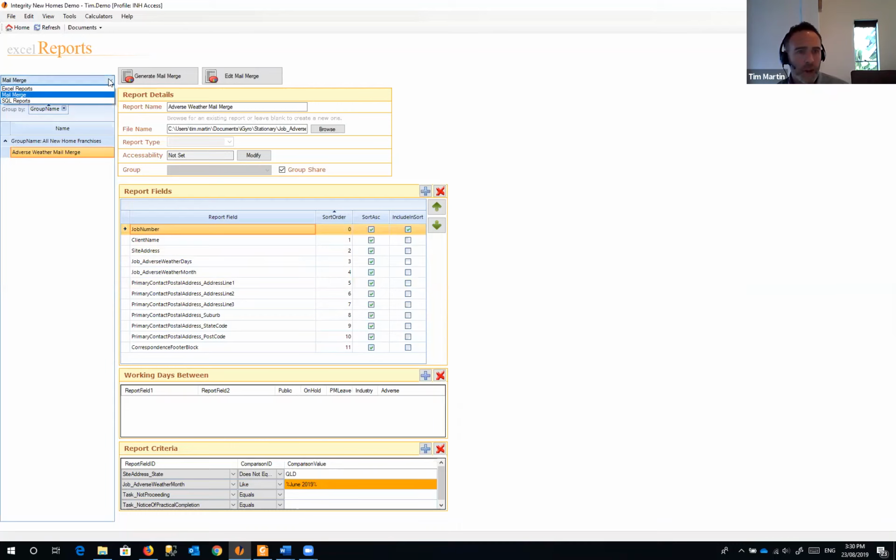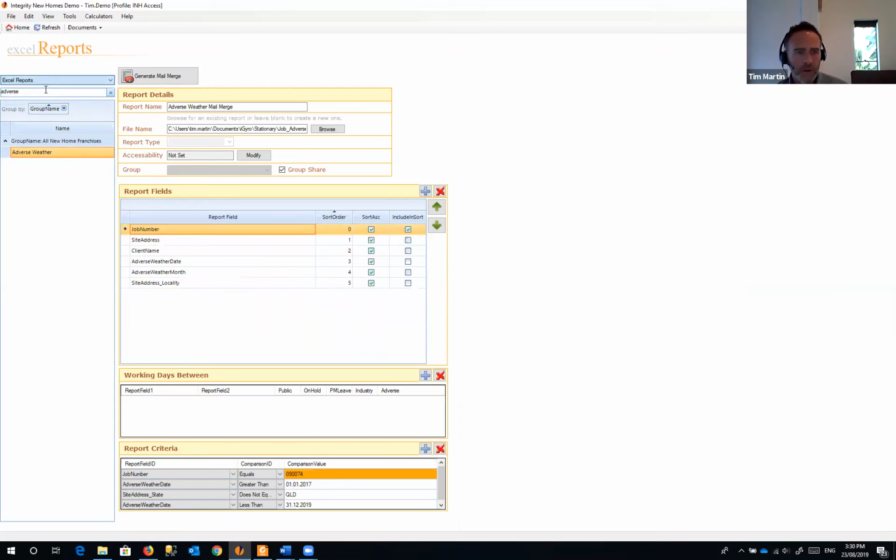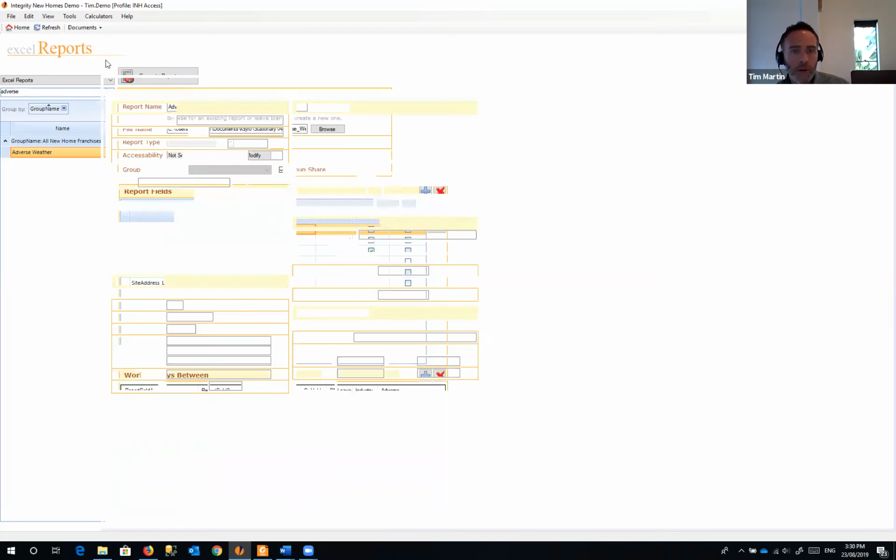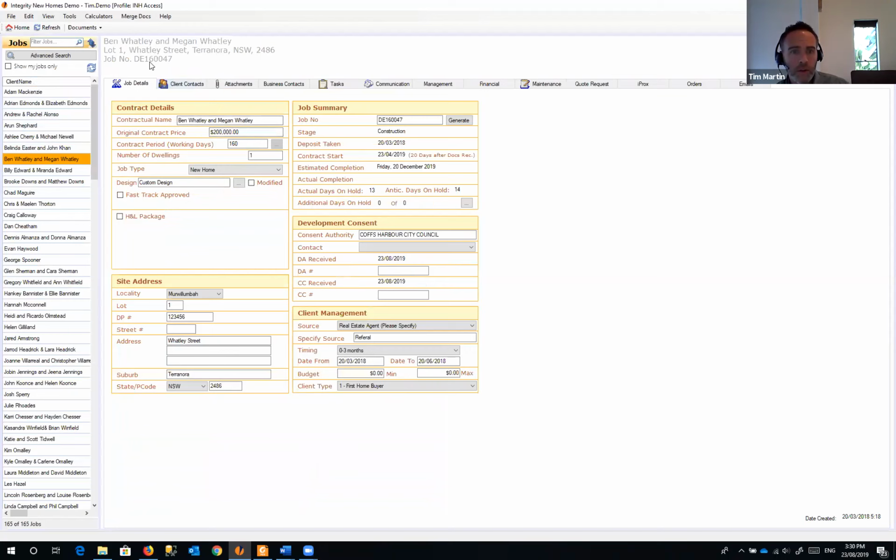Probably the last thing we have for that bureau integration is an Excel report. If you wanted a bit more detail on a particular job, we could come into here and just check these dates on this report. This is quite a large set of dates. I'll just type that job number in, which was 160047.